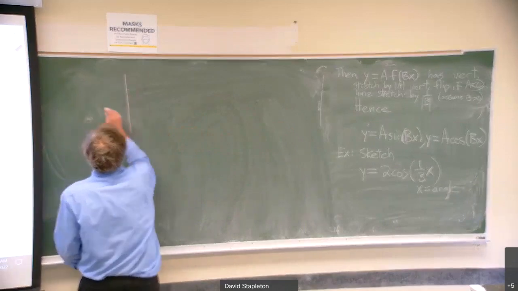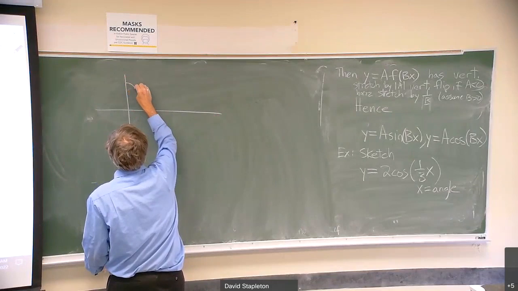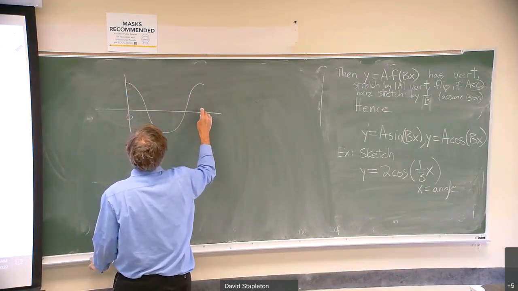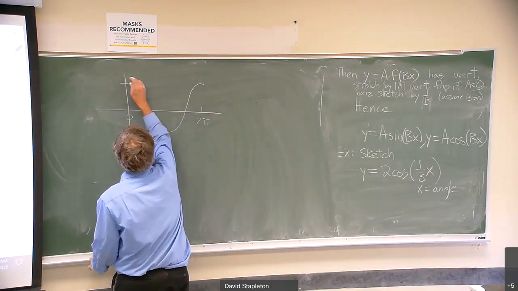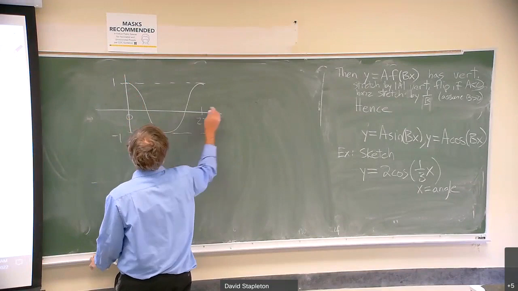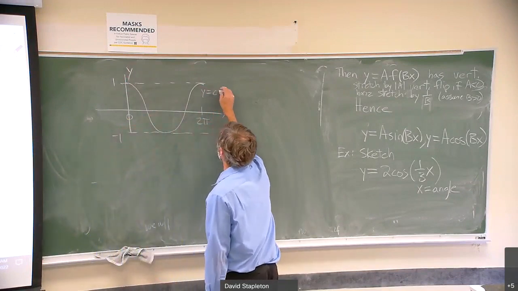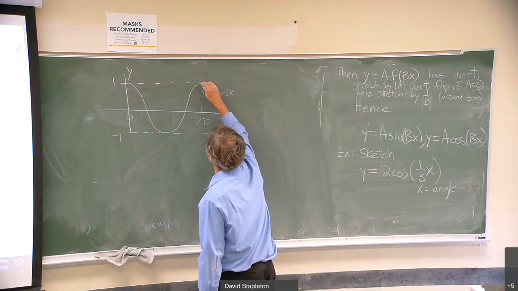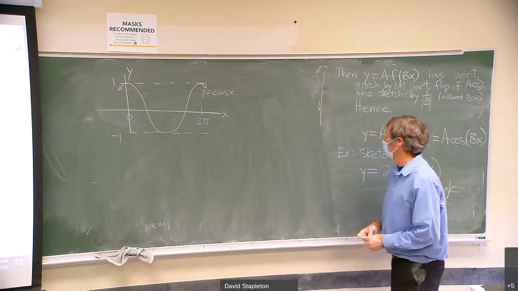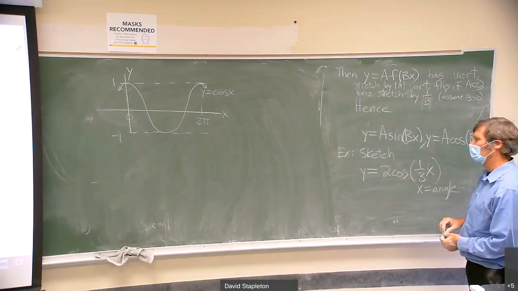What I can do is use my stretching and graphing techniques. I know what cosine looks like, right? y equals cosine x. We memorize it. It completes one wave as we go from 0 to 2 pi, and it goes between the guideline at y equals +1 and the guideline at y equals -1. Now these axes are x and y. There's y equals cosine x, and it extends forever in both directions, repeating. If that's y equals cosine x, how do I sketch y equals 2 cosine 1/3 x?